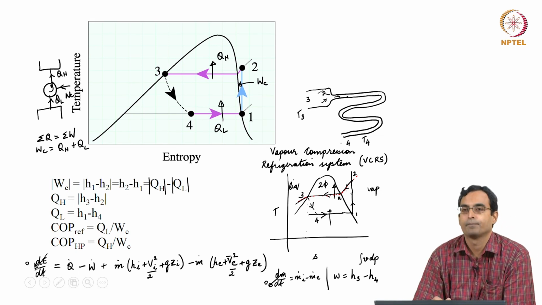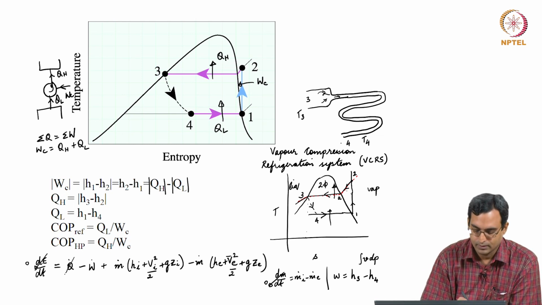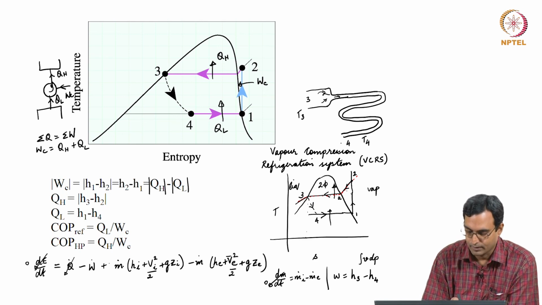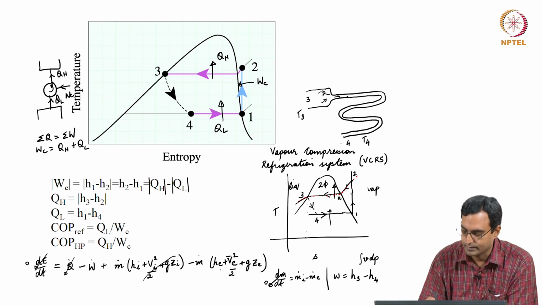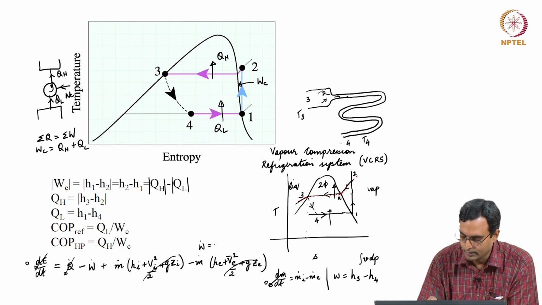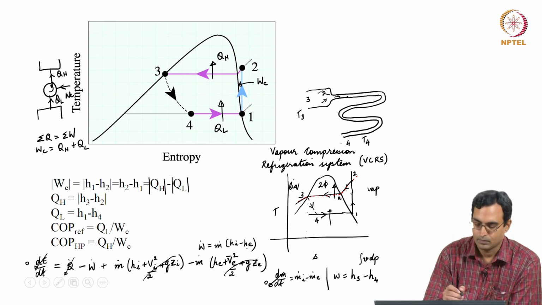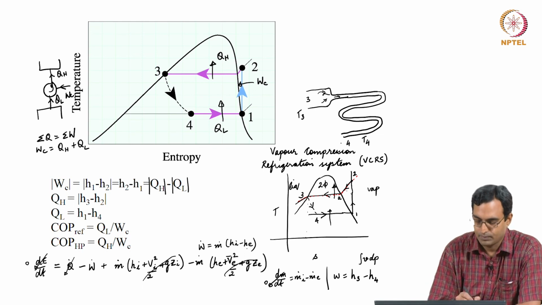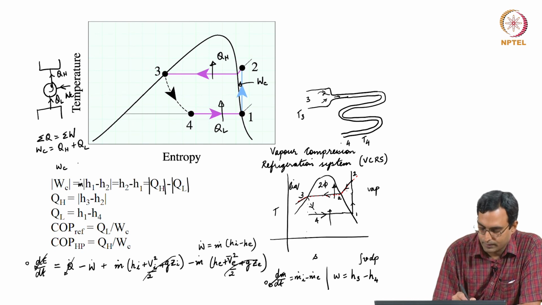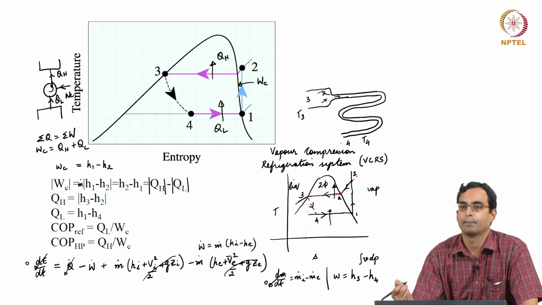For the compressor, we expect this to be isentropic. So, it is adiabatic and reversible, this is 0. So, I can divide this W dot by m dot and call this some small w. Changes in potential and kinetic energy are usually small. So, these are 0. So, what I see is W dot is equal to m dot into inlet enthalpy minus exit enthalpy. So, if I was to write it in terms of capital W, I need an m dot over here, or if I was to write it in terms of small w, I see this is inlet enthalpy minus exit enthalpy for this compressor.